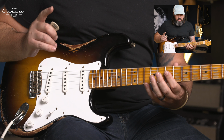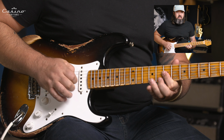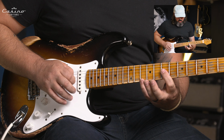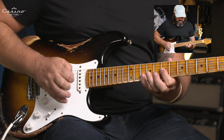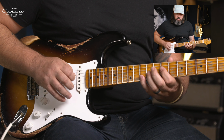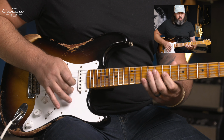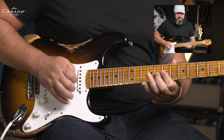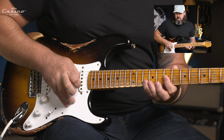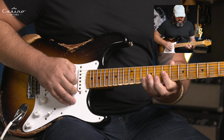Now, that in and of itself is a great exercise. But if you then pivot and take your pinky and leave it on the D on the high E string, and I like to start from the 9 when I do this, then you can switch where before your pick was playing the stationary note every time and your middle finger was moving up the scale with the strings. Now you can flip-flop it, and you can go middle finger on the D on the 10th fret on the high E string, and then play with your pick.